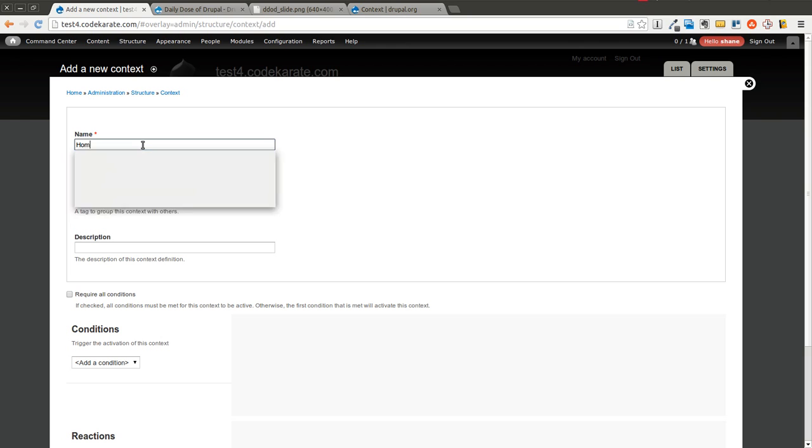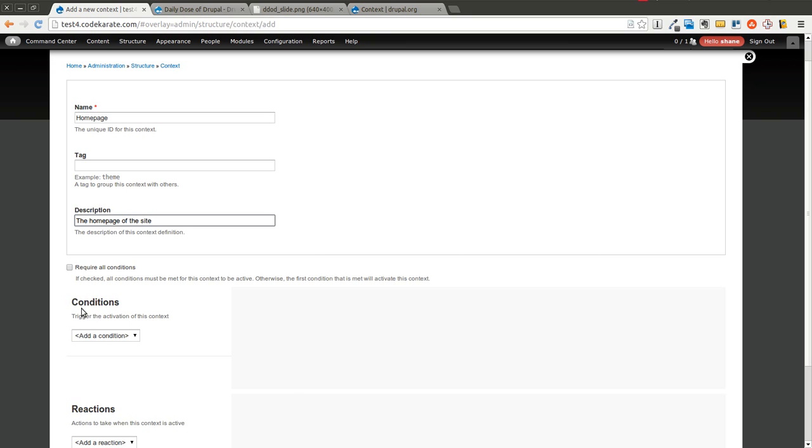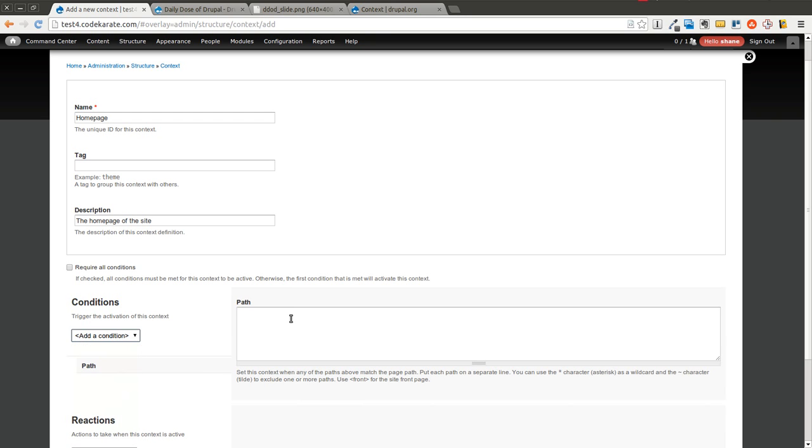We'll call this the home page. And we're going to add a condition. I believe we can go ahead and select path. And for the path, we'll use front, which is the front page.